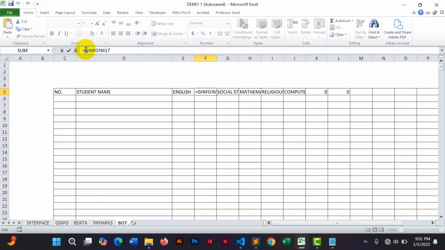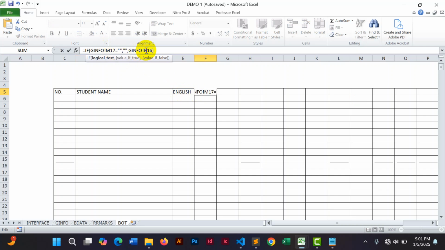I will drag and drop that side also. First remove all the formulas here so that I don't repeat things. This was 16; I make this one now 17. All of them must be M, M17.